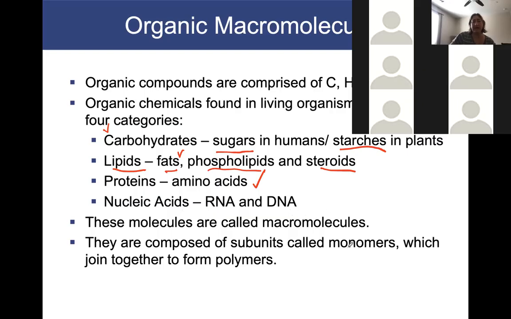Macromolecules are made up of monomers. So mono means what, guys? Mono means? One. Perfect. And when you combine a monomer and a monomer together, you have a dimer. And when you combine a lot of monomers together, you have polymers, right? So glucose would be an example of a monomer. That's just one sugar. When you stick many glucose together, you form glycogen, and glycogen is a polymer.